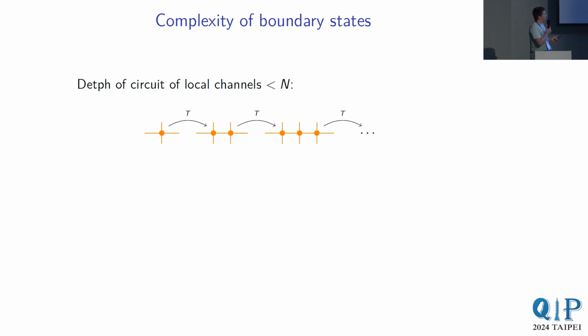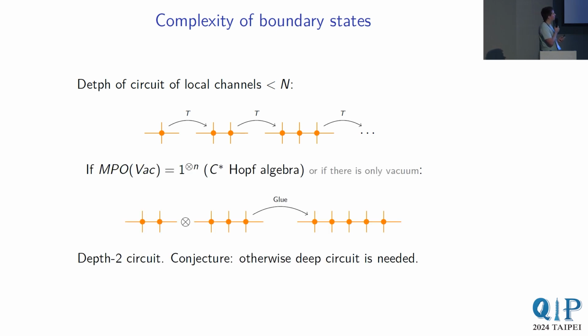So as it is a renormalization fixed point, very trivially, there is an upper bound, n. Namely, you can apply this channel that duplicates your MPS tensor. You can apply it one after the other. And if you think it through, this is something that is not parallelizable, so it's actually a deep circuit. All right, can we do better?